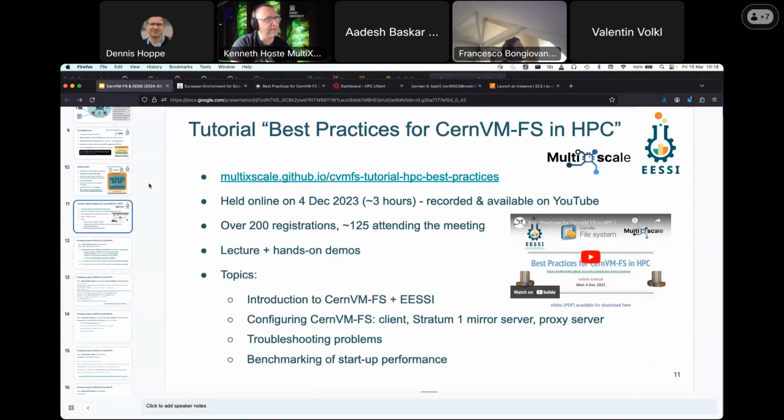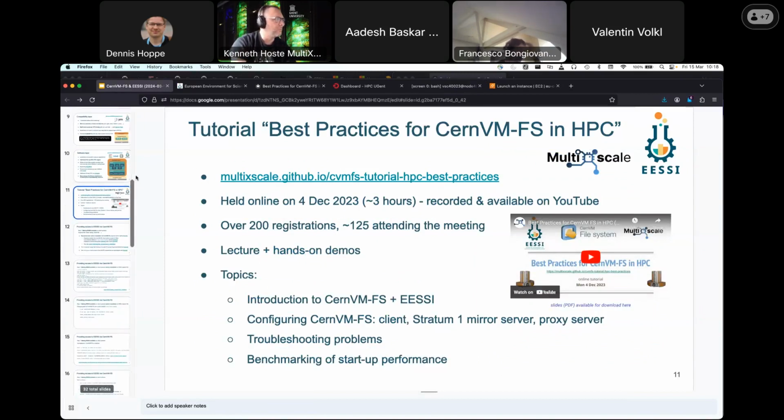Now the part I think we're most interested in today is CernVM-FS. And just as a reminder, I think most people here already know, but we had a tutorial on best practices for CernVM-FS in HPC, which was done together with the CernVM-FS development team who are in the call here. It's a 3-hour tutorial that we held early December, which was also recorded and is available on YouTube.